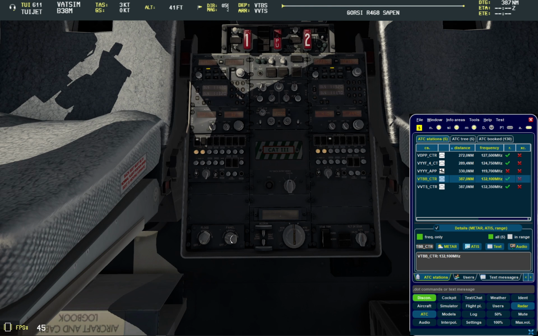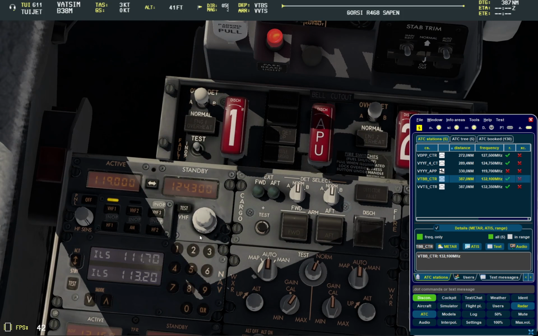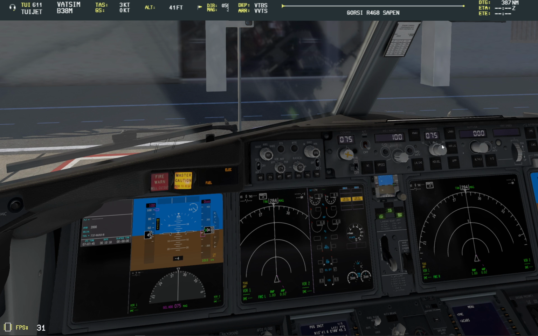Oh no, of course it doesn't help if I dial up the wrong frequency. 132.1. Canada 801 Bangkok, hello, direct to Gorsi, Golf Oscar Romeo Sierra India.